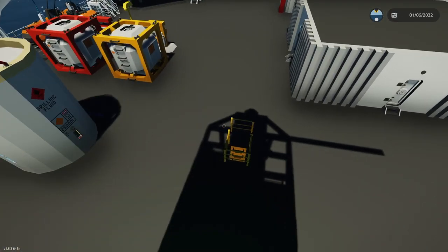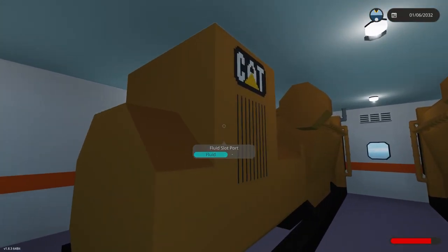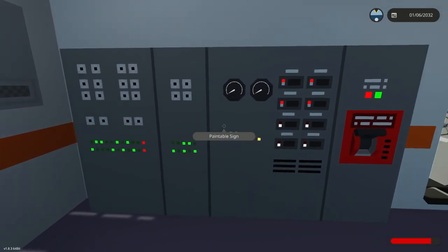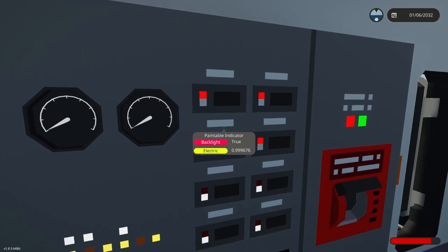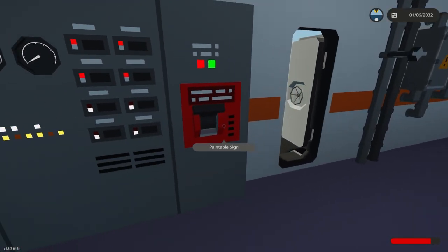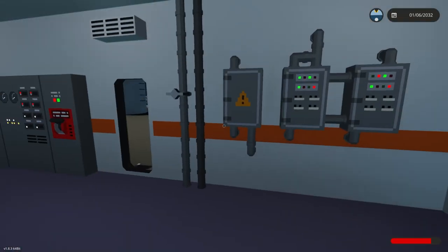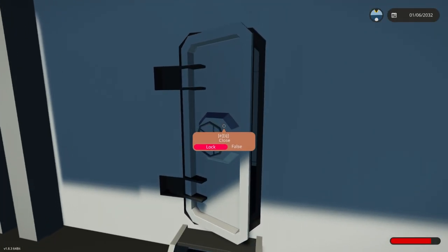Can I jump without dying? Ooh, yeah, that hurt. Okay, so let's check out this area here. Looks like generators. It has the cat generators in here. Really nice control panel. I feel like we should be able to make these clickable, right? Wouldn't that be cool? To have clickable, paintable signs? Yeah, this looks really nice. I like this.